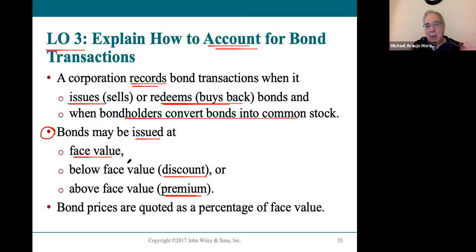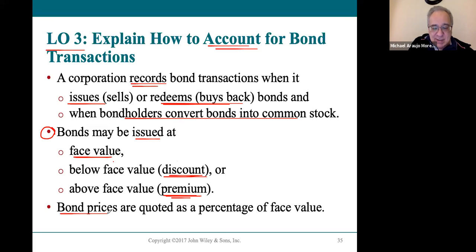So that's basically how bonds sort of work. You either sell them at the value that you came with because the interest rate on your bond matches the market that day it's sold, or you get some variations. If your interest rate is higher, you're going to get a premium because everyone's going to want your bond, so they'll pay more for it. If your interest rate is lower, then who wants a lower bond when I can get a higher rate? So you're going to have to lower the price of your bond to sell it. So that's the discount and premium feature.